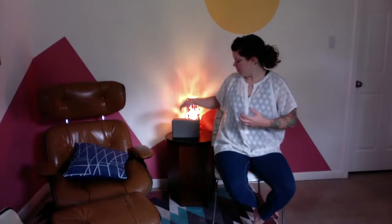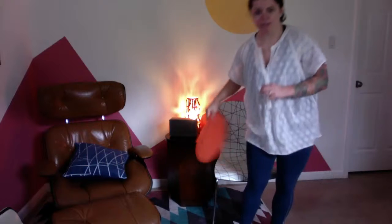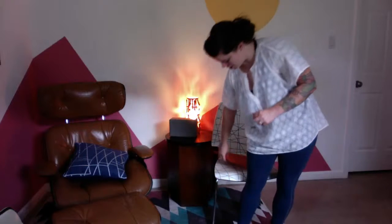A block, as usual, is helpful underneath the feet if they don't quite meet the floor. Otherwise, another prop that you might want would be a folded up hand towel, just something really thin. I have this real thin cushion on my chair. Not necessary, but if you've got something close by, go ahead and grab it, and we're going to use it.